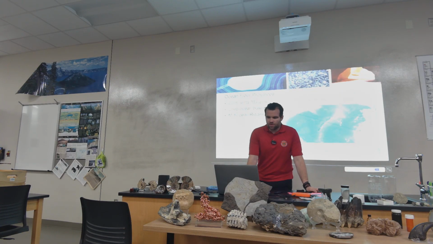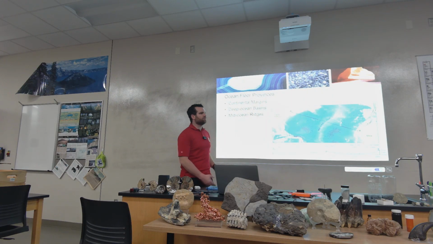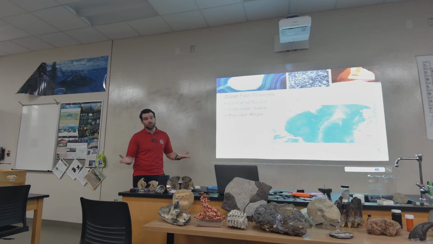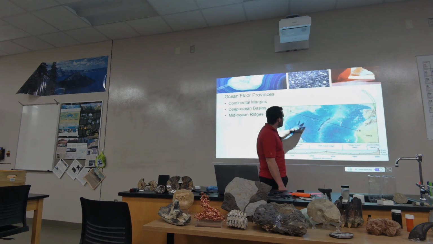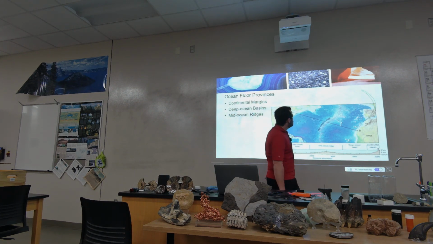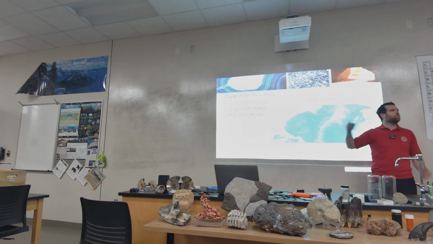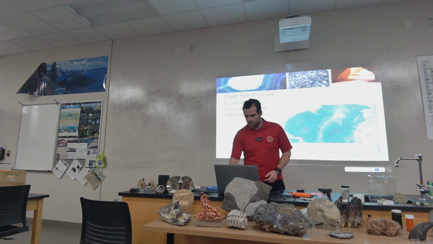All right, let's talk about the ocean floor and its different areas. You divide the ocean floor into three basic areas. Continental margins, which are the areas obviously close to continents. Deep ocean basins, which are these big, wide, flat, open areas in the middle of our oceans. And then you've got your mid-ocean ridges, where you have divergent plate boundaries and new plate material is being made as it pushes further and further apart.